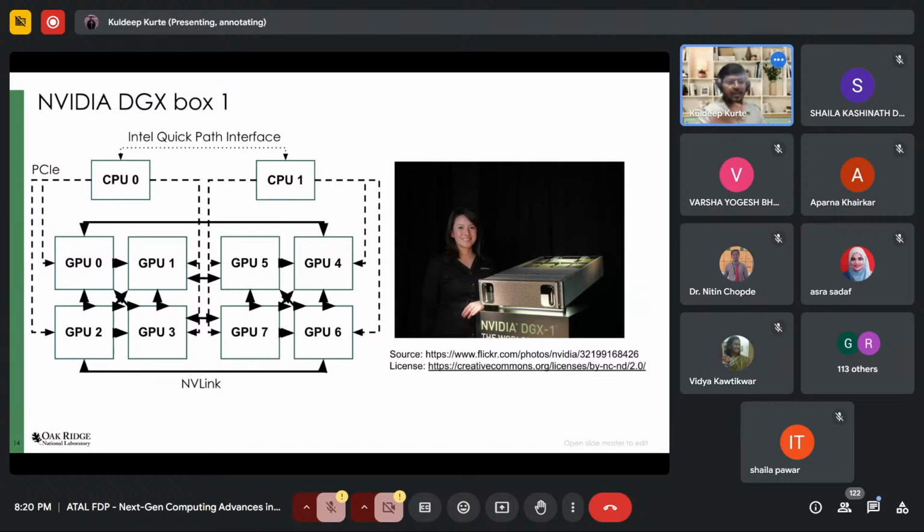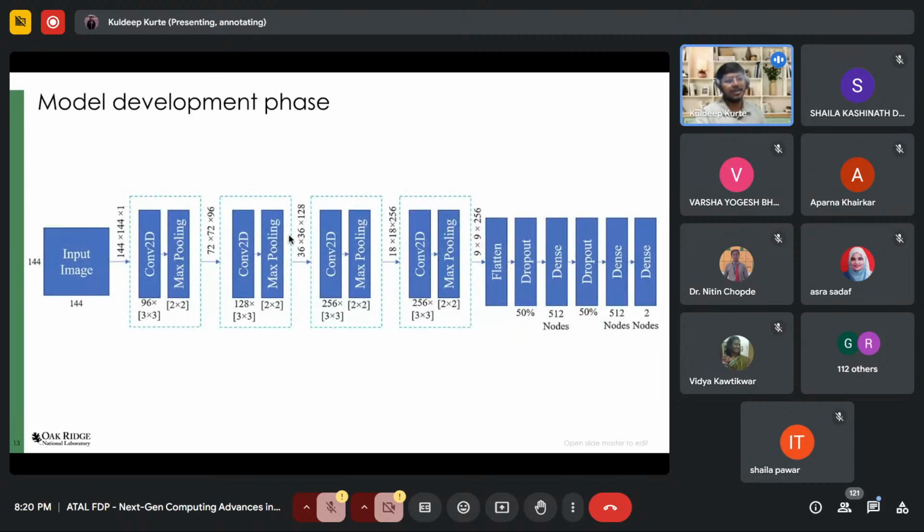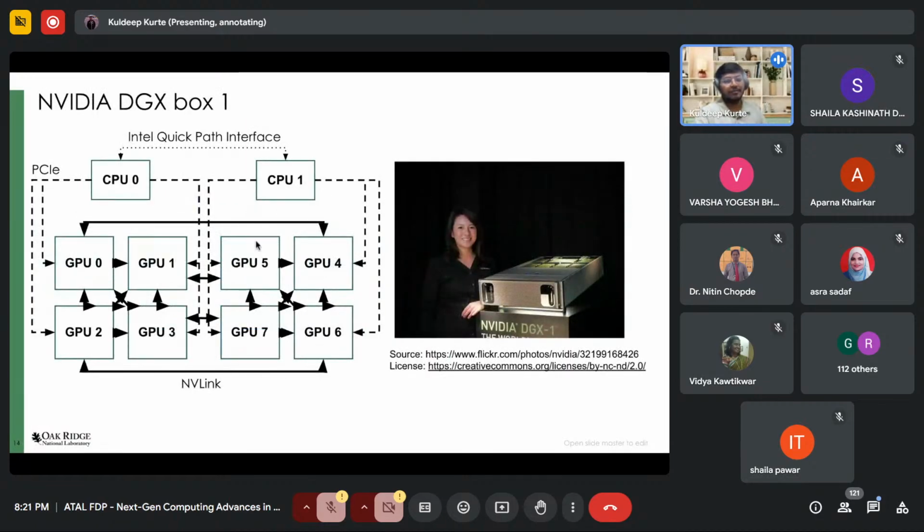Because this was the advanced system, we were able to fit more images onto the system. Maybe we were able to process larger image sizes also. I don't know, but when we use these models during inference, we need to make sure that they are compatible with the legacy GPUs. So that was the point that I wanted to make.